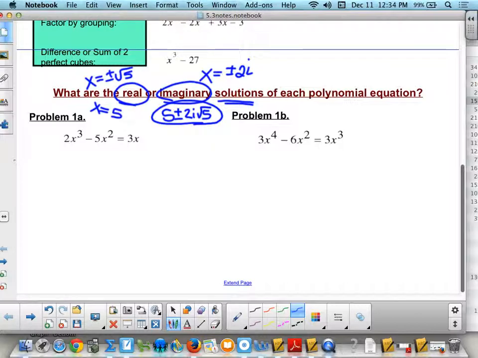All right. Now what did we do to solve equations first? Get everything on the same side, says Noah. Get 0 on the other side. Okay, when you do that, make sure you put it in standard form. Standard form means what? Highest power of x, next highest power, right? 3, 2, 1. Okay. So if you want 0 over here, you would write what? 2x cubed minus 5x squared. Followed by?